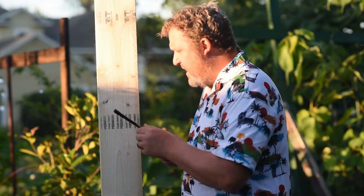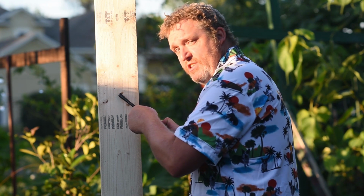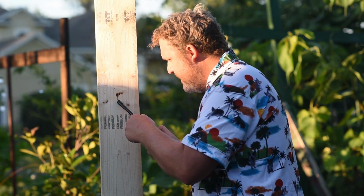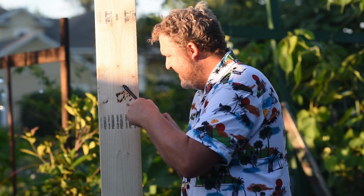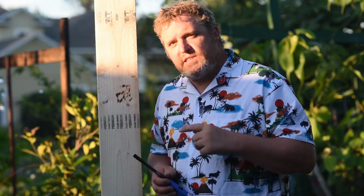Alright guys, the first and arguably most important step is to char the wood. You gotta char every side till it's completely black. So let's go ahead and get started. It's a good char coming along. So this is kind of taking a long time, so we're going to explore some other methods of charring the wood more efficiently.